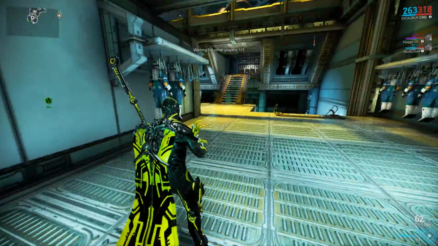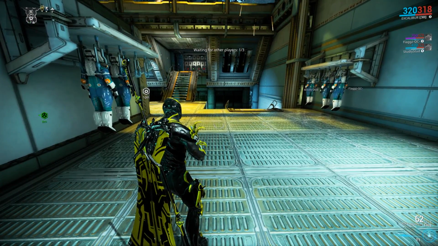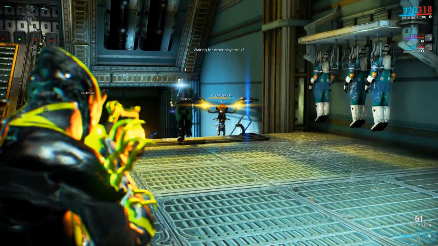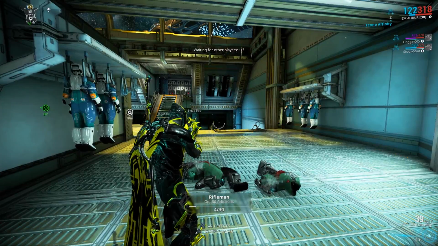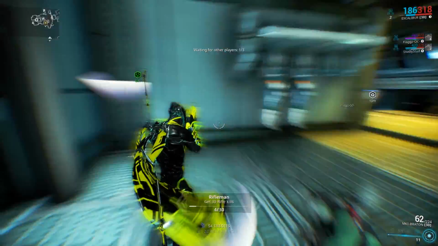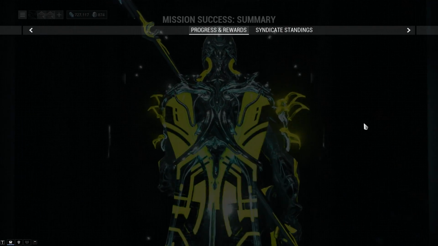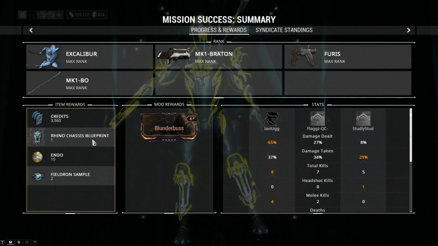That boss has, I can't remember what the drop chance is for Rhino. It's fairly high, but basically there's like, let's say a 30% chance the chassis blueprint will drop, a 30% chance the systems will drop, and a 30% chance that the neuroptics will drop. So you're going to run that boss fight over and over and over again until we get blueprints for all 3 parts. So you'll see here, we got the chassis blueprint.